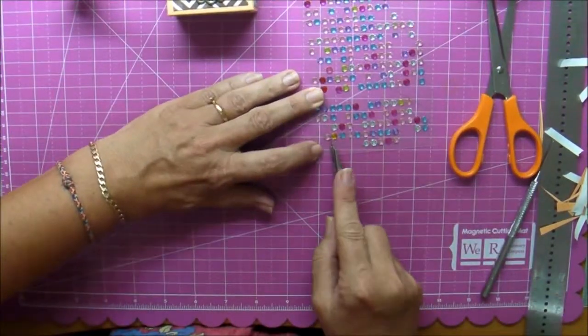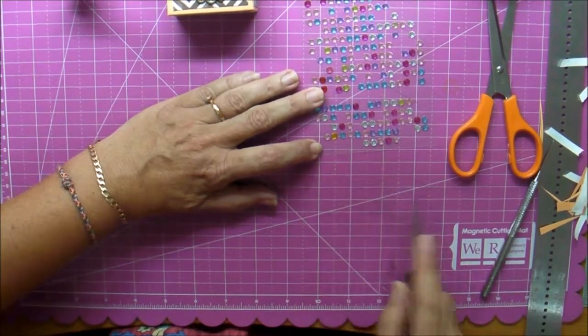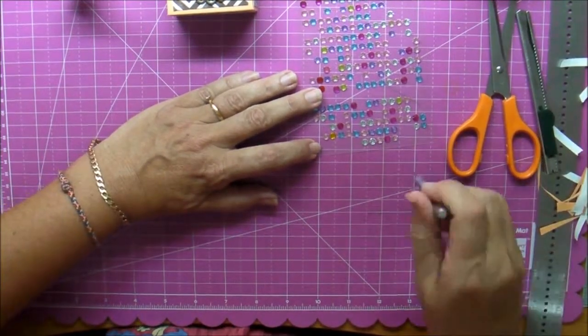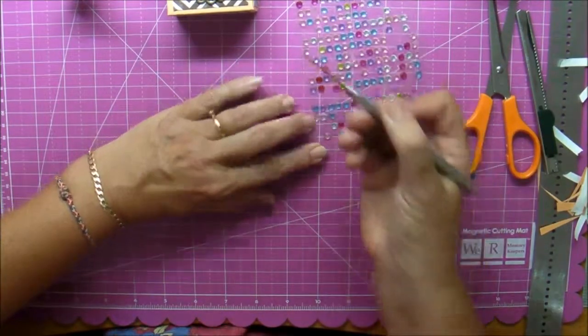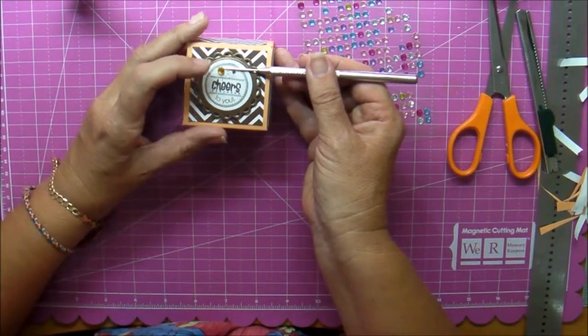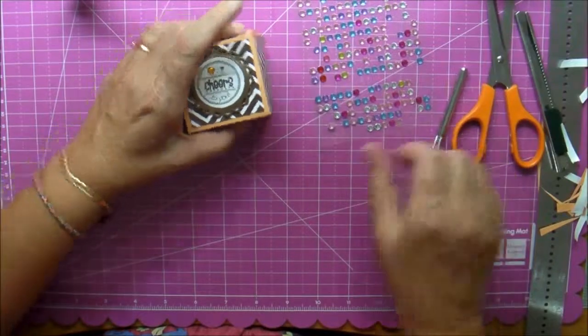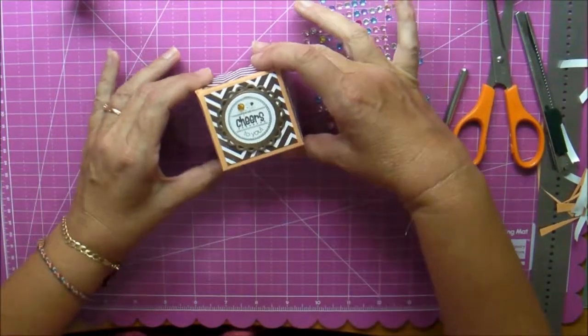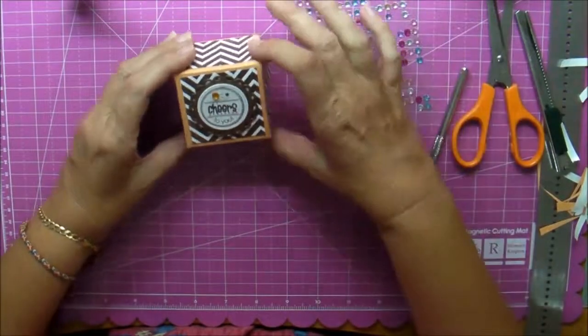Here I have one. And to get one of these, I just cut it on my cutting mat. And then I just take my whistle here, and I'm going to put it on one of the balloons here. So, finished. Very easy. And then you can, of course, put a lot of bling bling.